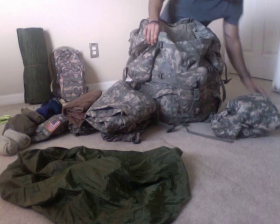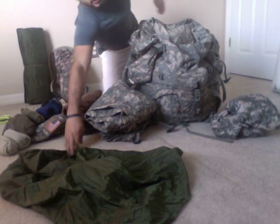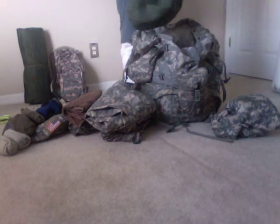Alright, so spare boots are in there. Next you're going to put the waterproof bag, wet weather bag, on top of all that stuff.